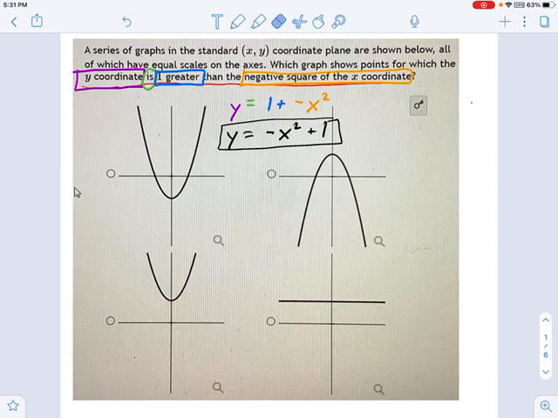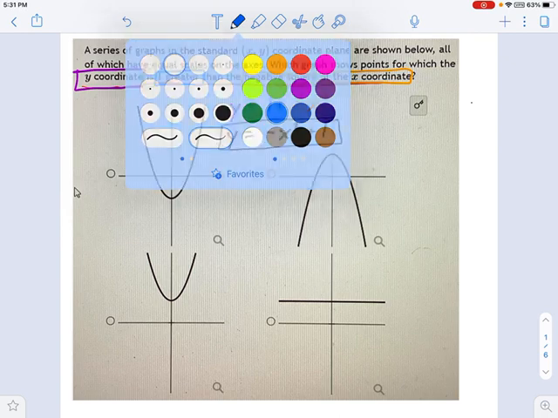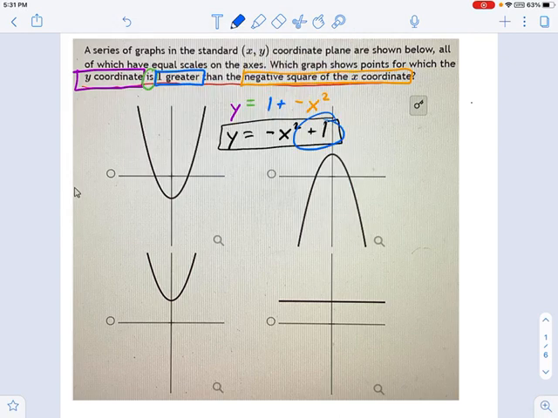We're dealing with y equals negative x squared, which is just the same thing flipped upside down. And you can see there's only one graph here that's flipped upside down, so that's kind of spoiling the surprise. There's actually another graph down here that kind of got cut off. I'm betting that's the other negative x squared option. But we do need to keep track of this plus 1. See this plus 1 right here? That plus 1 tells me that the whole graph was shifted vertically upwards 1 tick in the y-coordinates. Okay, so this is actually our graph right here.